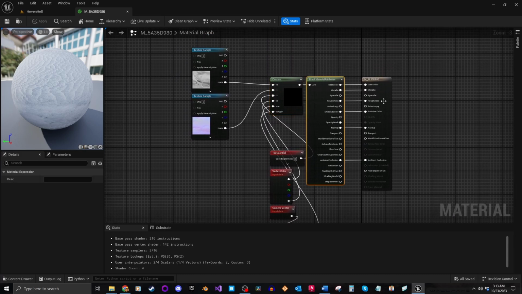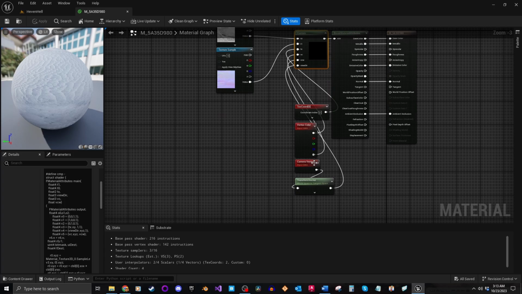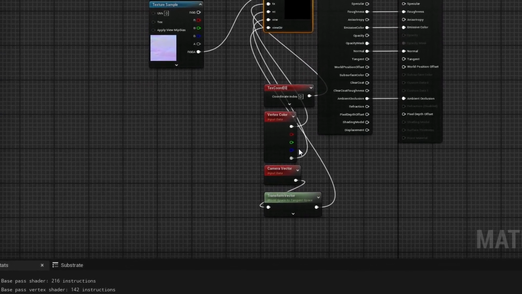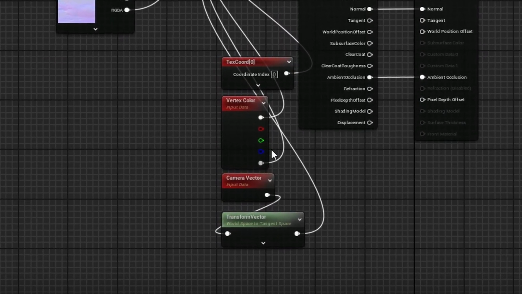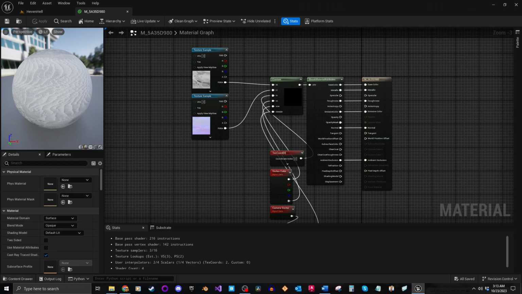In any case, you don't have to know too much about this for the most part, but it has a couple other nodes down below which does your vertex textures, and also it does the camera vertex as well for parallax effect and stuff like that. But for the most part, this is what a typical material actually looks like. It's not too complex. The only weird thing about this one, what you might not be familiar with, is the custom node, which has the custom code in there that's run by the Python script.